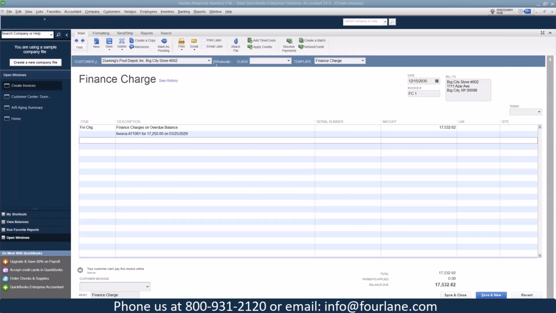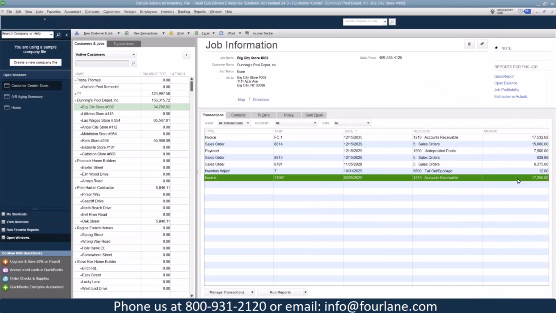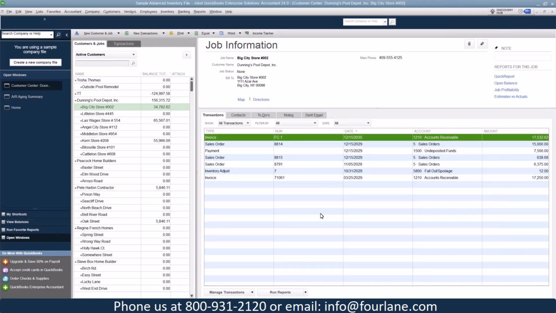Okay, so one of them says, the invoice for 17,535 on the 17,250, that doesn't make sense. Why isn't there an invoice for only the finance charge piece? Let's see. So here's the original invoice. So this is the outstanding invoice already. And then it's charging what's past due, and it creates a separate finance charge invoice. I hope I'm answering that. The question says, why isn't there an invoice for only the finance charge?